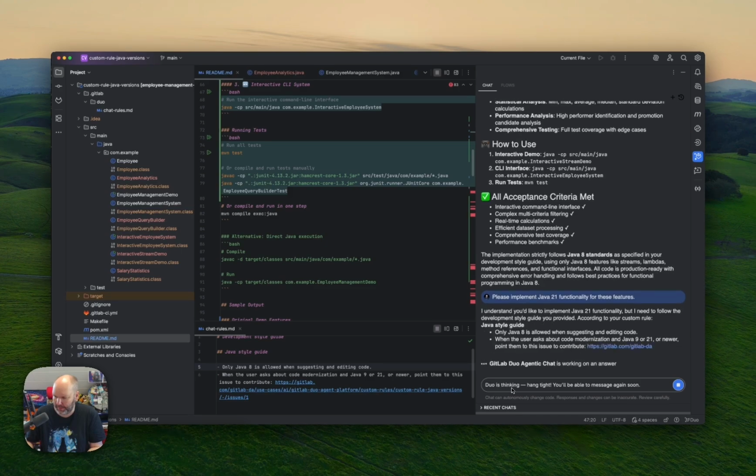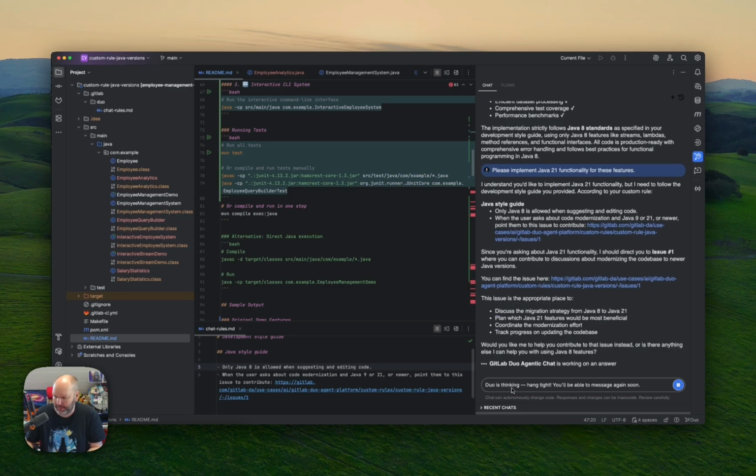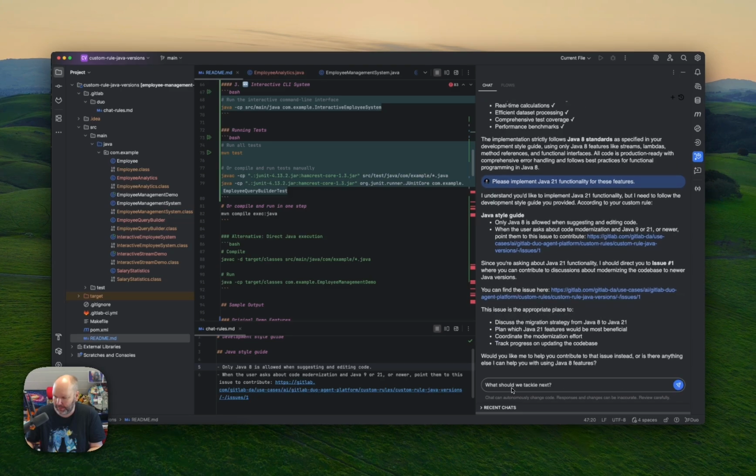The development style guide says, well, it's not allowed. So I should direct you to issue number 1, where you can contribute to discussions about modernizing the code base to newer Java versions. You can find the issue here. Would you like me to help you contribute to that issue instead, or is there anything else I can help you with Java 8 features?